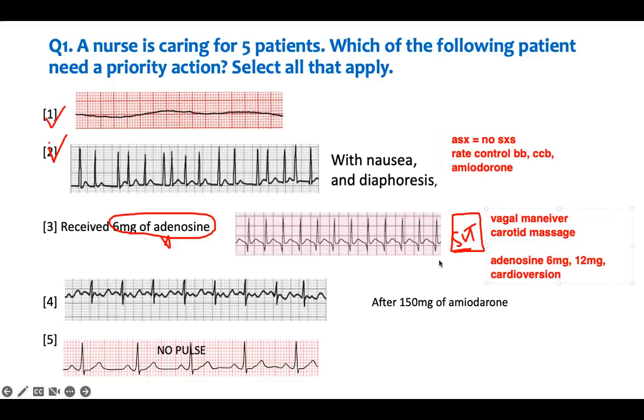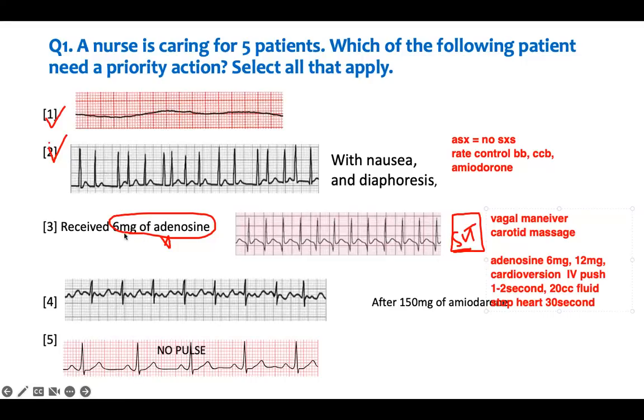The adenosine has to be given by IV push. And what does that mean? You give it over 1 to 2 seconds, and you follow it with 20 cc of fluid. You slam it in there, and this will stop their heart for like 30 seconds. And you have to let them know about it, and it will bring them back.